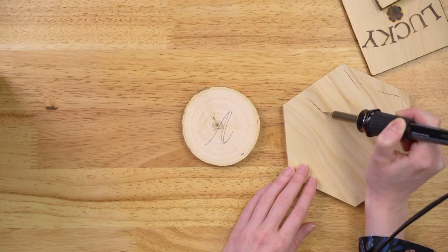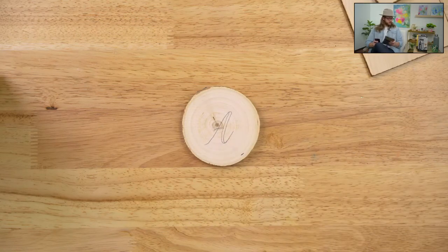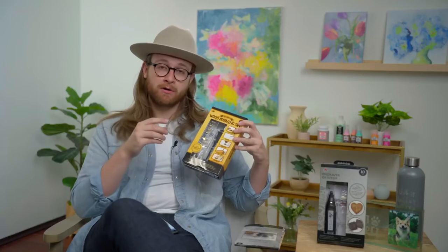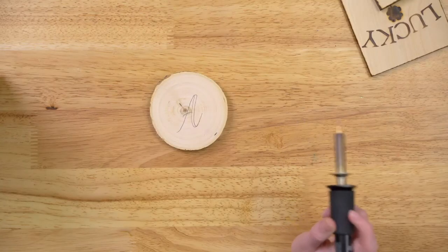And as Emma's doing that, she brings up a good point. Sometimes people are confused about the different tools that we offer as far as wood burning goes. We have a deluxe wood burning kit, which includes our deluxe tool. It has a great little rubber grip on it, and it has that temperature dial. Depending on, like Emma said, the color of your burn, and if you're doing an image transfer, there are a lot of advantages to having that temperature dial. But if you are just doing straightforward wood burning, we do have the basic wood burning tool, which comes with 6 tips. That is a really straightforward tool. All you have to do is plug it in and turn it on. So there are several different options as far as tools go. Yeah, lots of stuff to look at and decide which one you want to pick up for yourself.